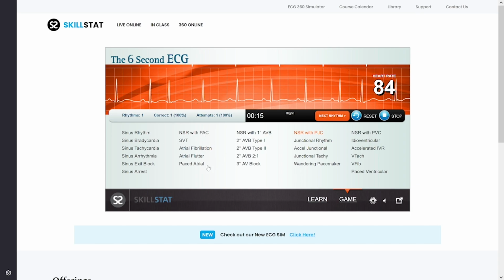Now, I think in this one, they also have a 2-to-1 type of rhythm, which is interesting, but maybe we'll see it later on. That has its own kind of rule set. So, you ready? We're going to start again.